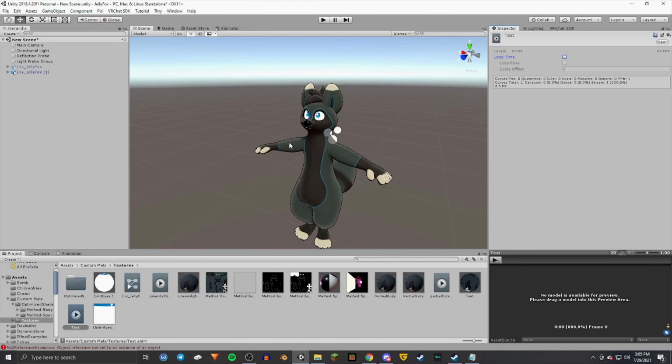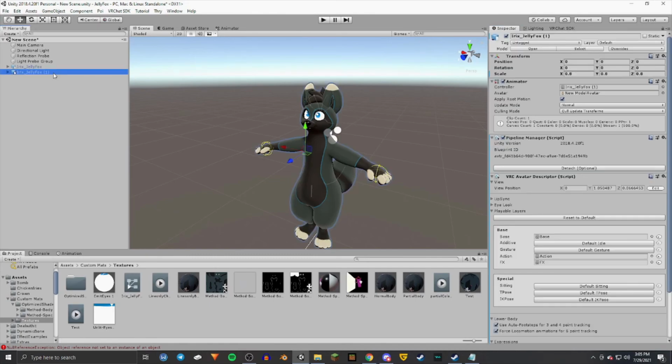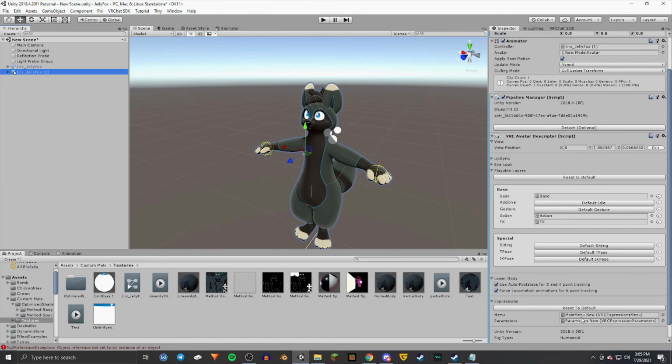And then I have another video on how to set up toggles for 3.0 avatars. That's a very simple thing to do. All you have to do is start where you go to set up the FX layer and the main menu and parameters. You just skip to that. So you don't have to set up another animation. You already have it set up here. That's all you have to do. And the rest is pretty easy.